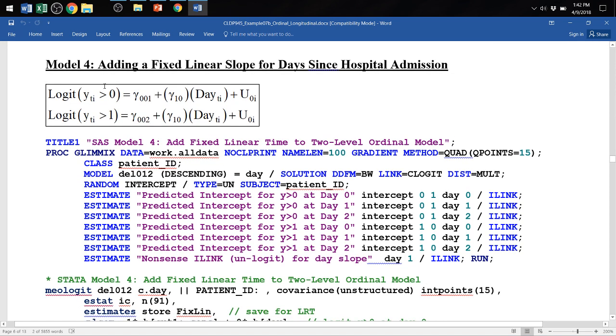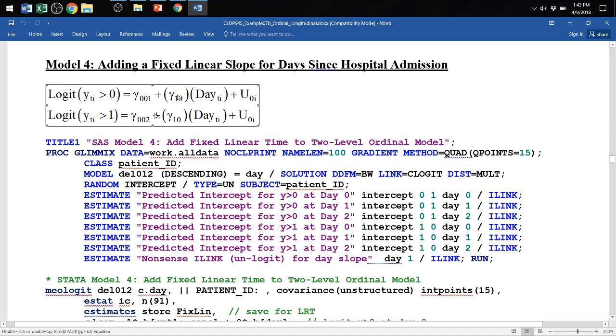So I'm writing the model here in single level notation to try and highlight this idea of what's different between the 2 models and what's the same. So simultaneously, we are asking it to predict the logit of a score of some or full delirium, that's y greater than 0, and the logit of full rather than some or none, that's the logit greater than 1. So gamma 001 and gamma 002, the 1 and 2 are differentiating my 2 submodels. That's showing that each submodel starts off with a different intercept for what the predicted logit would be at day 0, which is going to be the first day in this case.